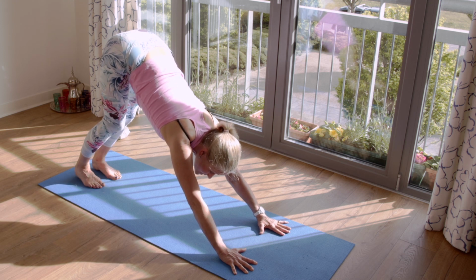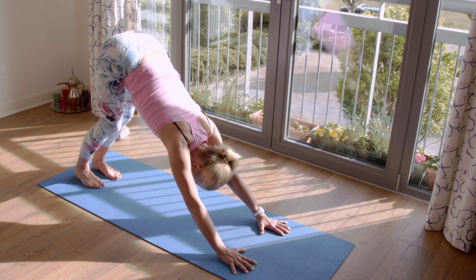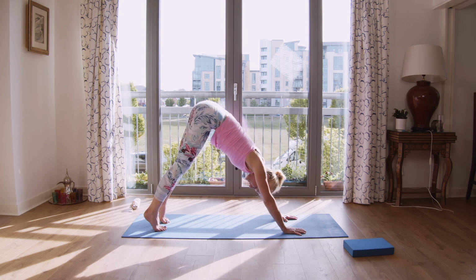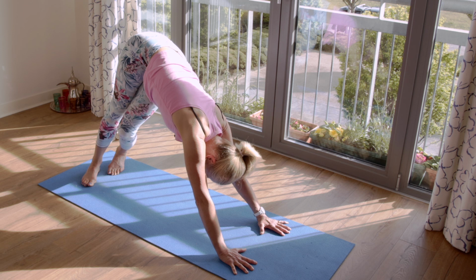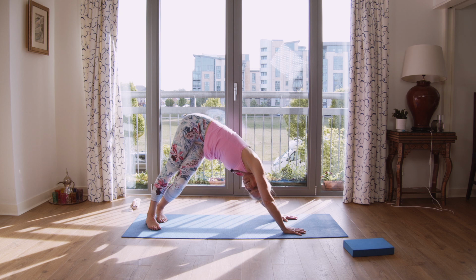Press those knuckles into the earth. Really feel yourself activating the hands to try and pull that energy up. We're going to bring ourselves up onto the tips of the toes, and you're going to turn your heels towards the right side and drop them down, bending into that left leg and just peeping through that right armpit into a little stretch down that right rib cage there, breathing into this.